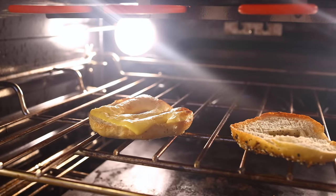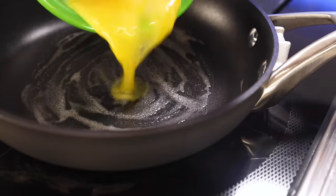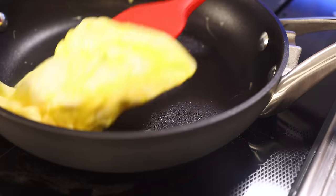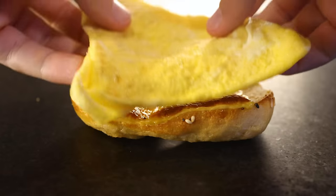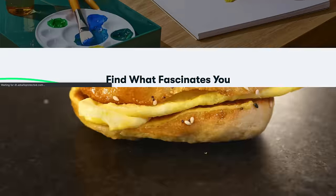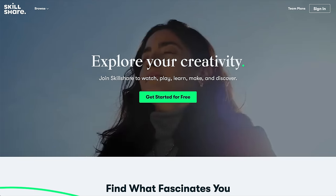Say for an egg and cheese sandwich — that's one beaten egg in a nonstick. I usually just fold four sides over slightly and then flip. That square of egg fits really well on a bagel. Just a little skill I'm happy to pass on to you, as thousands of teachers on Skillshare are happy to pass on what they know.